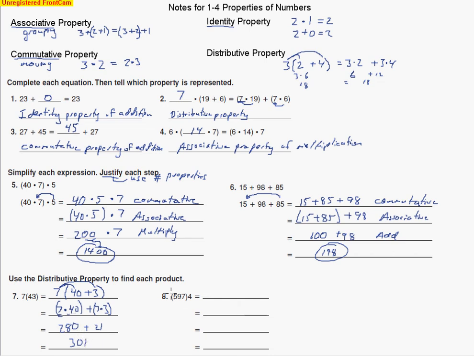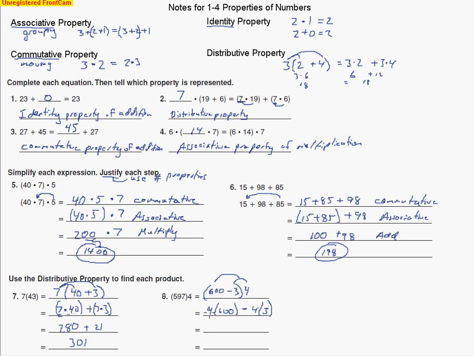On this next one, though, it's a little bit different because the number is closer to 600, so I'm having to round up. I'm going to change this to 600 minus 3. That's what 597 equals. And then times 4. So I'm going to multiply the 4 over that subtraction this time. So 4 times 600, and then minus 4 times 3. And the parentheses next to the number mean that I'm multiplying.